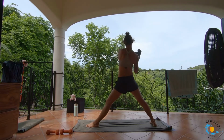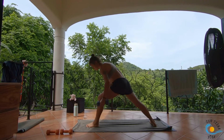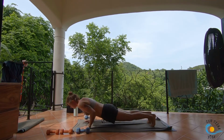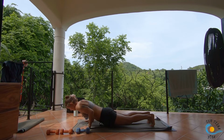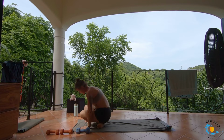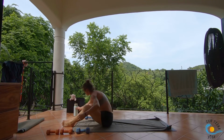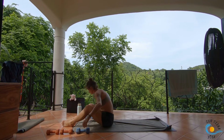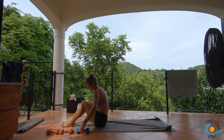Take both weights into both hands. Rotate towards the top of your mat. With or without a vinyasa, make your way to downward dog. Step, walk, or float through to a seat. Grab a cheeky drink. And then make your way all the way down onto your back.